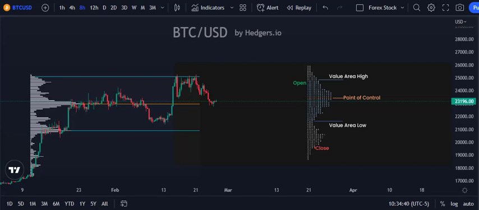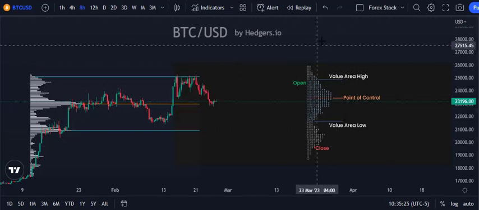Okay, we have categorized this video into three categories. First is the basics of the volume profile: how to pull it, what tools are going to be used, what the levels are, and how you're going to mark the levels on your volume profile. The second category is four common types of the volume profile, and the third category is the secret chambers of the volume profile. So we start with the basics of the volume profile: what tools are used, how you are going to do this, and what indicators are used in the intraday trading volume profile and the aggregated volume profile.